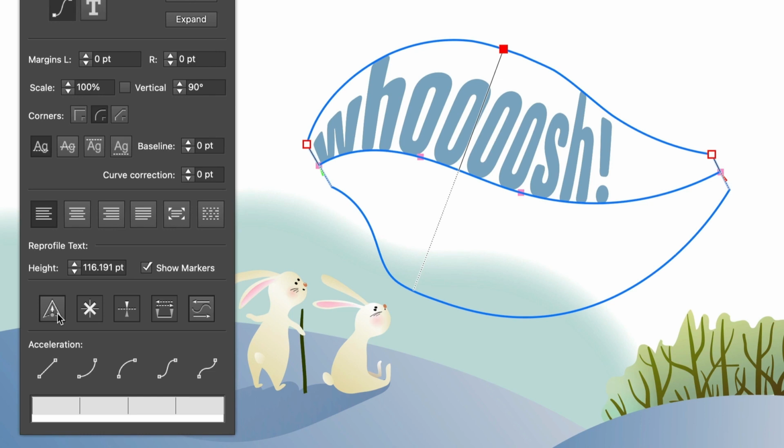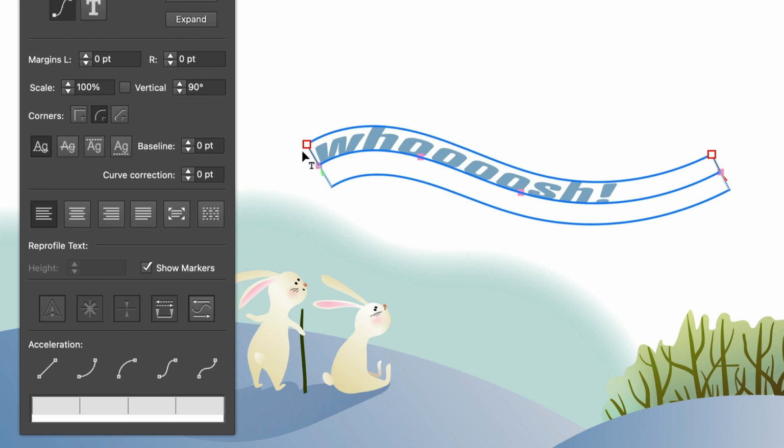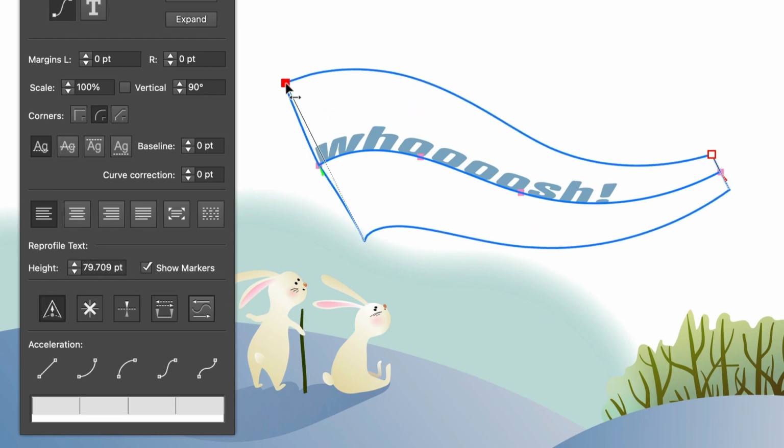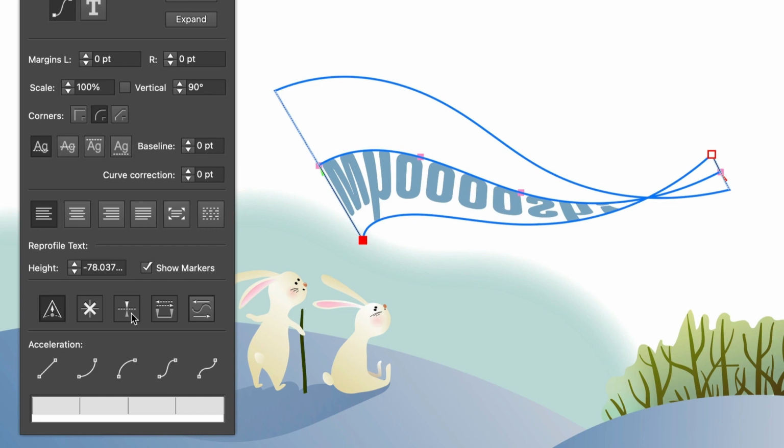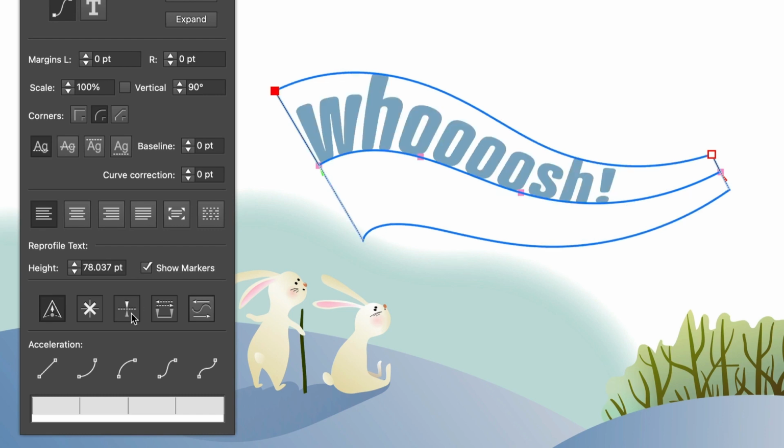And this button is also an indicator, so when you select a point, you can see the button is darkened for sharp markers, and it's neutral when your selected marker is smooth. Now the middle marker is currently selected, and I can use this second button to delete it. Now I'll vary the height a little more. And we'll look at the third button, and this mirrors the selected marker, so it's flipped across the path. And you can see it only does this with the markers you have selected.